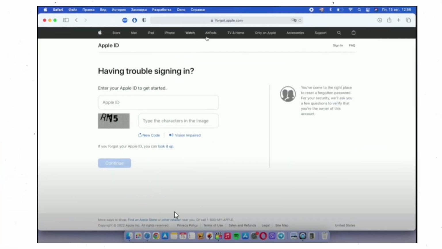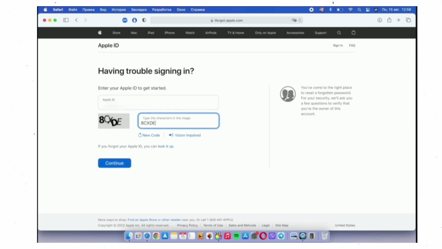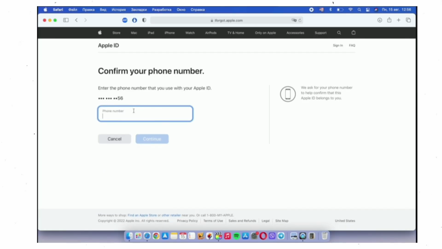The second method is to reset your Apple ID password directly from Apple's official website. Open a browser and go to iforgot.apple.com. Follow the on-screen prompts. You might be asked to enter your phone number linked to your Apple ID. Choose how you want to reset your password. But here's the catch. If you no longer have access to your recovery email or phone number, you won't be able to reset your password this way. That's where method 3 comes in, the ultimate solution.